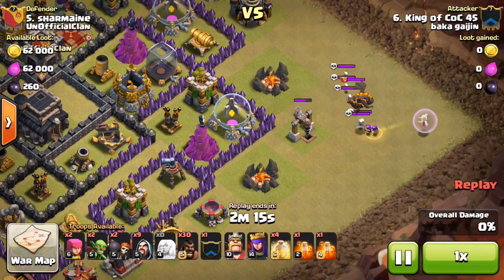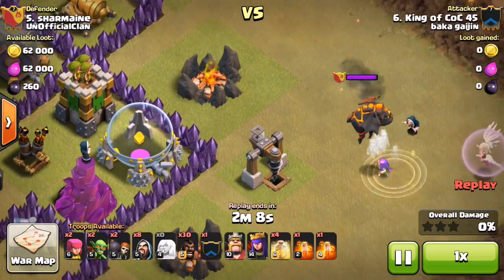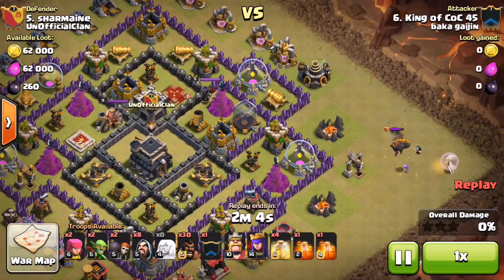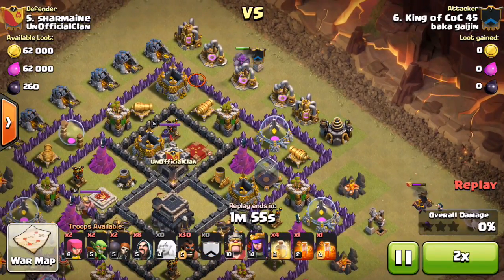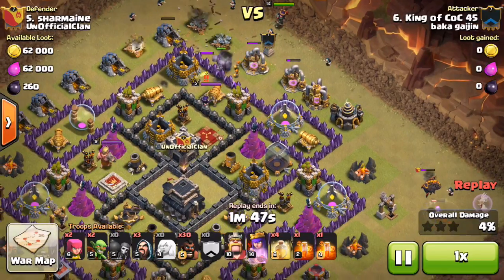So I'm gonna have to drop a wizard, and what's gonna happen, right, is that the wizard is out of range of the defense. So the wizard is actually going to kill the hound, which isn't good. So I'm going to save my poison spells for those lava pups, and I'm going to have to use a lot of wizards to make sure that thing goes down. So right now I'm in a bit of panic mode, but we'll see how it goes.